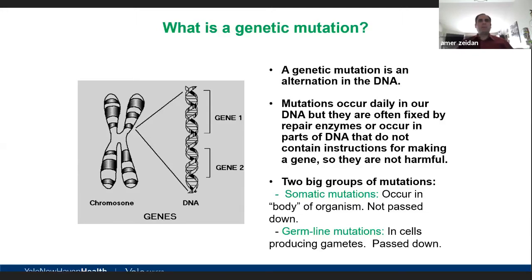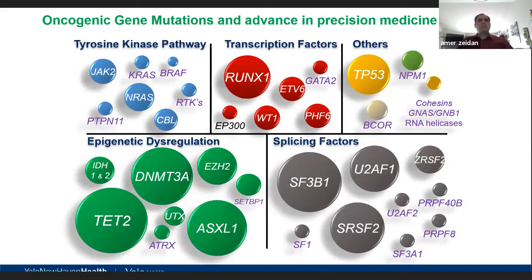new therapies. And since the recognition in around the year 2007 of some of those abnormalities, the number of abnormalities has increased significantly. So you can see here a representation of some of those abnormalities, and the size of the circle basically correlates with how often we see this abnormality. For example, the biggest ones, TET2, DNMT3A, and ASXL1 in green, are the most common abnormalities seen. Some of these, for example TP53, are associated with worse outcomes than some of the others.